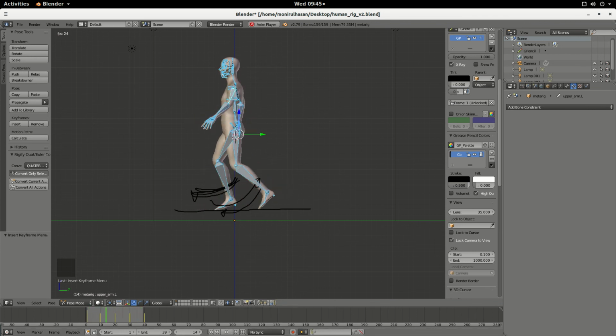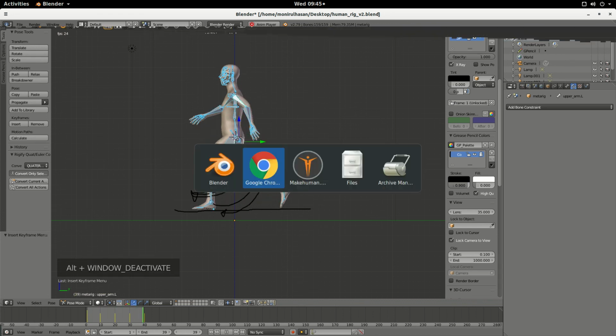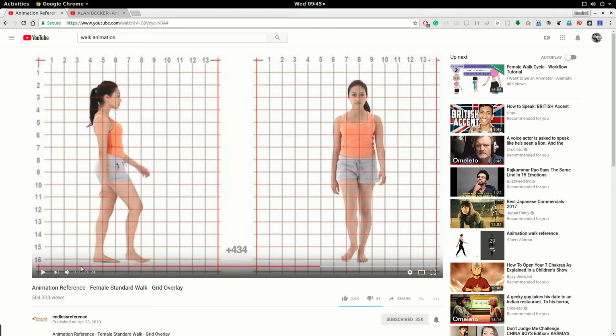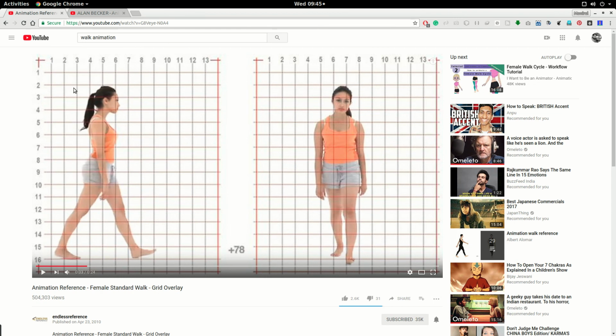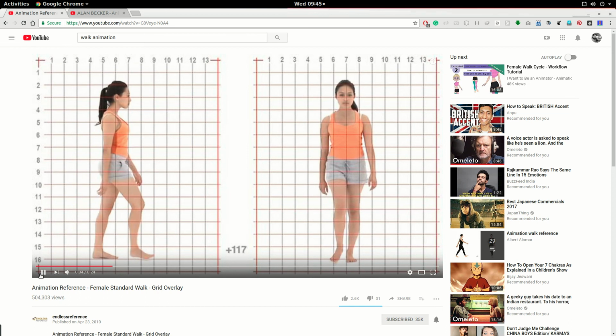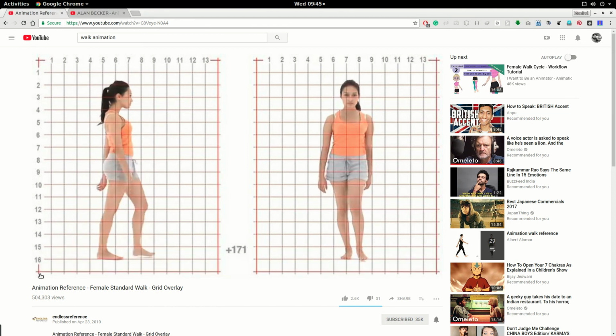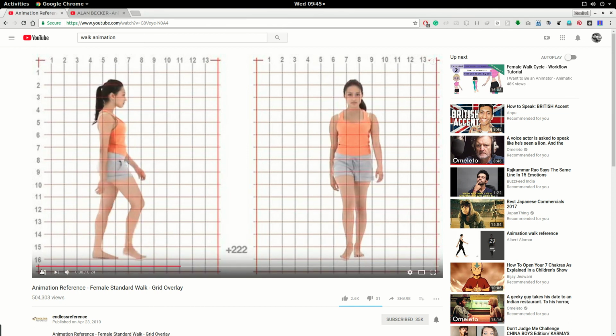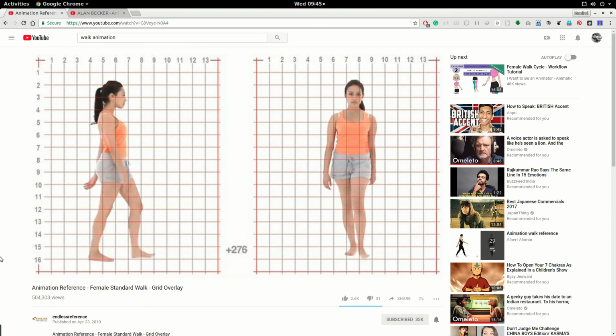Now that is much more realistic, and that's what happens. That's what I wanted to show you with this girl walking as well. Try to understand. Let's say this is 2, right? When this girl is walking, you'll see that the head is going up and down, up and down. So let us do that. From 2 to 2.5, 2 to 1.5, 2 to 1.5, it goes up and down.